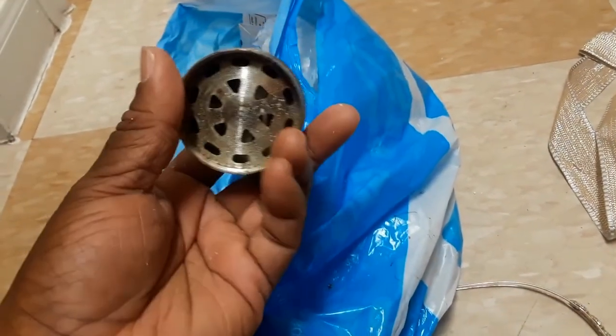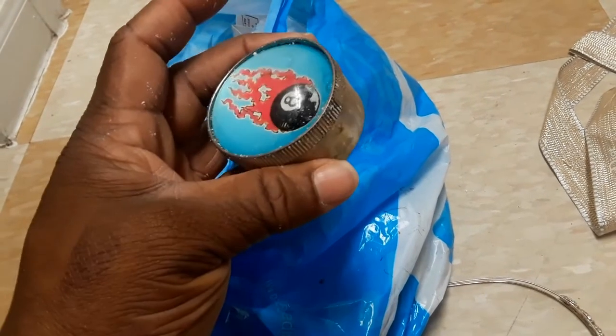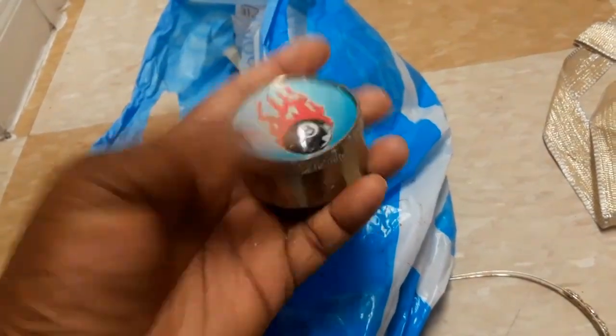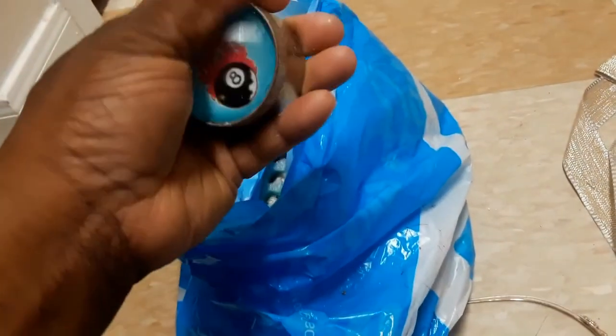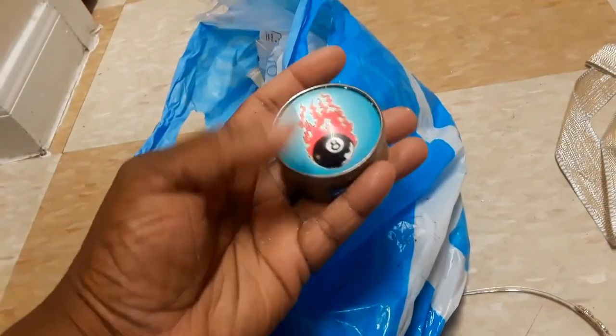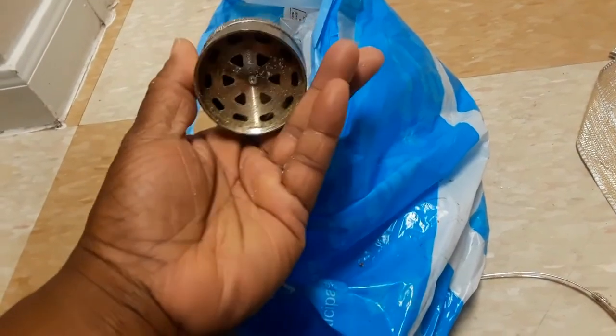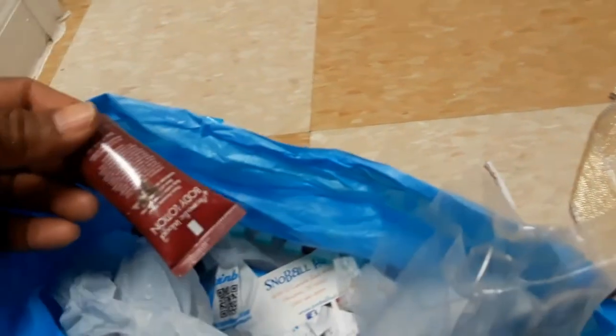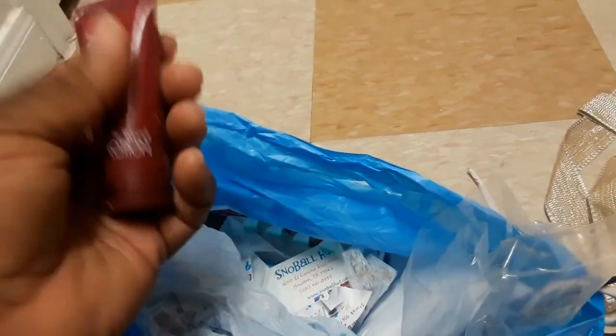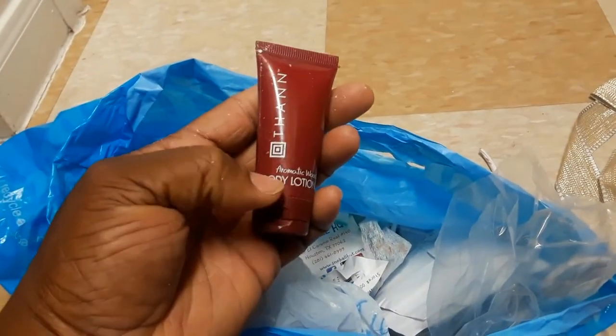Maybe it had something on the bottom of it. Maybe it's a pill crusher. You think maybe it's a pill crusher? Because it does have, hopefully that's from the deodorant or whatever. I don't want any other white powder substance in my hand. So maybe that's a pill crusher. I've never seen a pill crusher, so maybe that's what it is. Oh, you can tell that's been used.